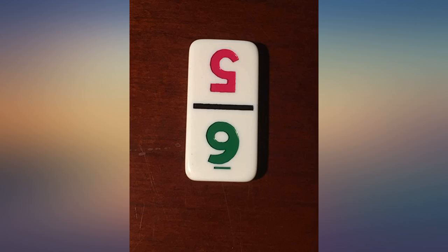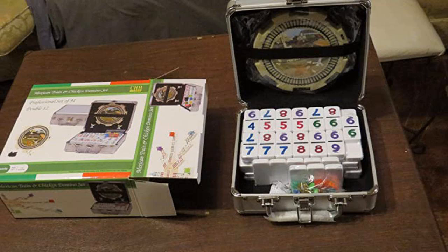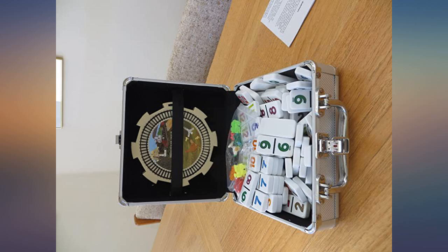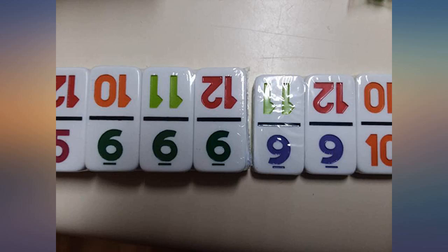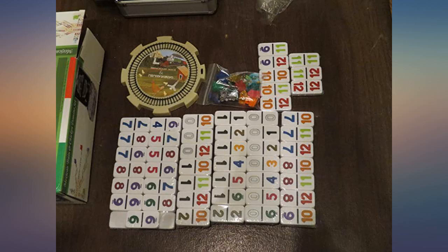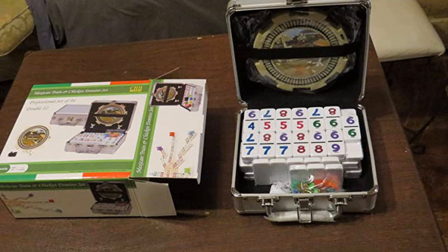Double 12 numeral tiles 2 in 1 Mexican train. I read a lot of reviews about others — this set does not have any missing pieces or imperfections of any kind, and was very neatly wrapped together so the customer, without even opening the dominoes — not the metal case — can check the contents. The case is the perfect size for the dominoes. This order will become a standard birthday gift from me.